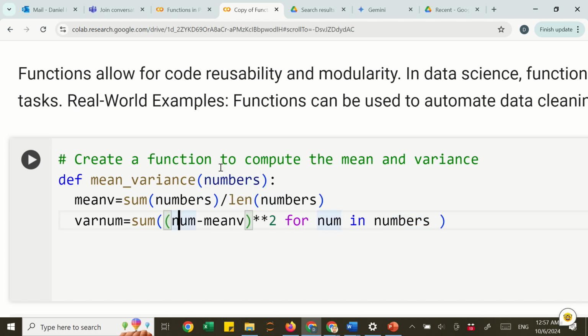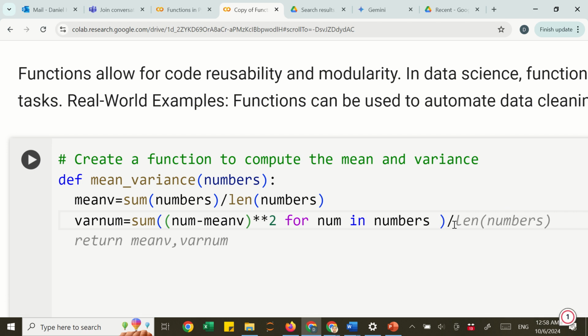Then you get the difference, the difference squared, plus then the second number, because this for is going to iterate over this list, right? So you get all the numbers, and you can add them up in the sum. So once we have the sum of every single difference to the power of 2, then we divide it by the number of observations. Again, this is a population variance, but if you have sample variance, it's minus 1.